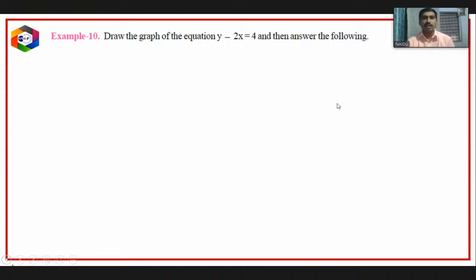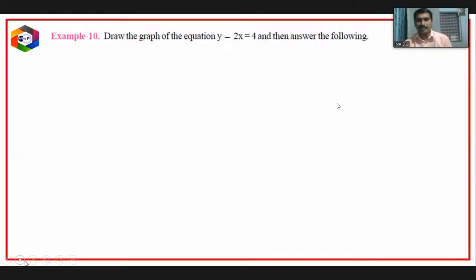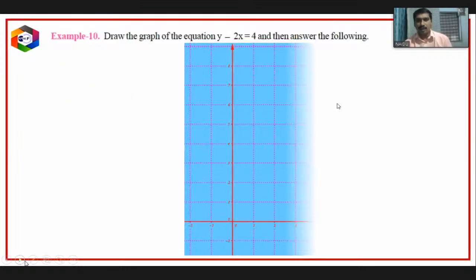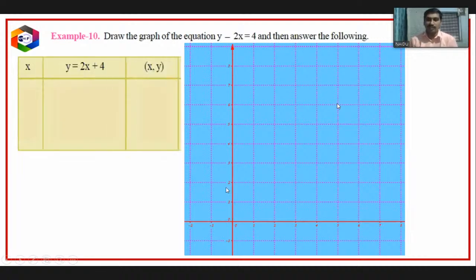So first to this. Yes children, now here this is the graph sheet that I have taken. X-axis and y-axis both I have taken. So observe children, to plot the points, first of all we need the points, no doubt at all. So for that I am going to draw a table simply to make it easy. I have constructed it like this so as not to waste time in this class.